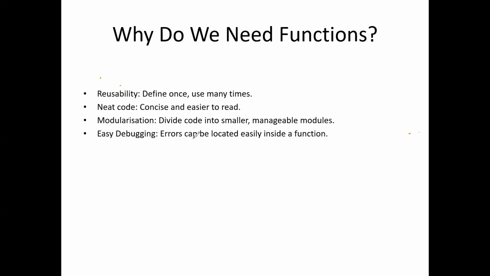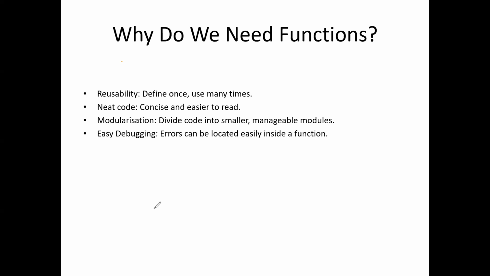Basically, you are dividing your entire code into smaller and smaller manageable modules, into smaller parts. Okay, that is what is known as modularization. You can do that using functions once again. Easy debugging? Yes. If you have written the function clearly, the function block is defined properly, you can easily debug. Debugging is if there are any errors, you will easily be able to identify those errors when you have clearly defined functions written. Okay, that is the need for functions.